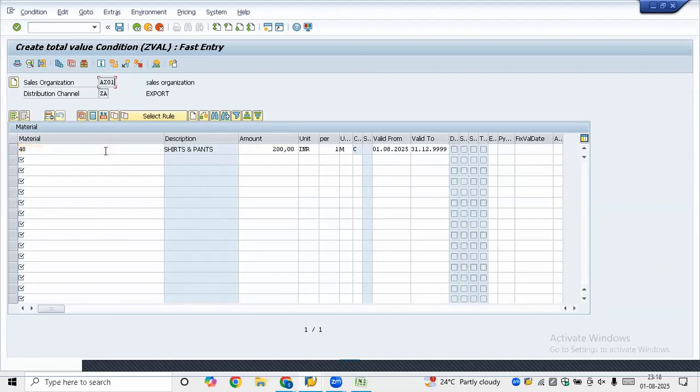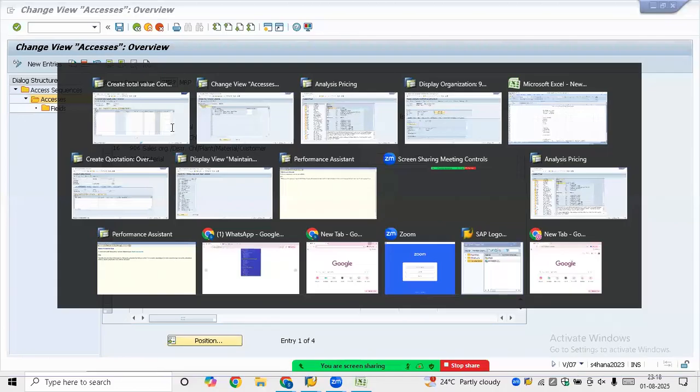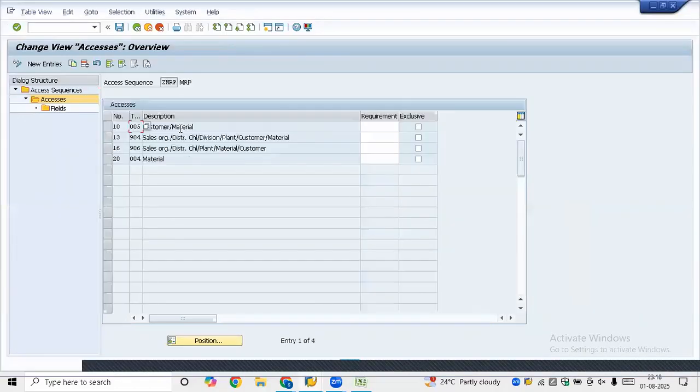Now I'll save. Assume I maintain two condition records, at the customer level and at the material level. What does it do? I'll tell you, this is again an interview question. The access sequence is always more detailed to summary level, narrow to wider.